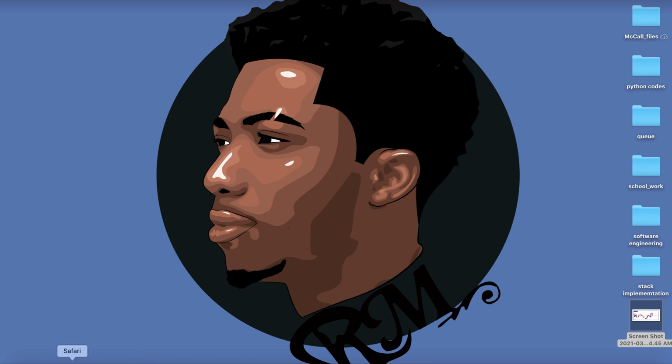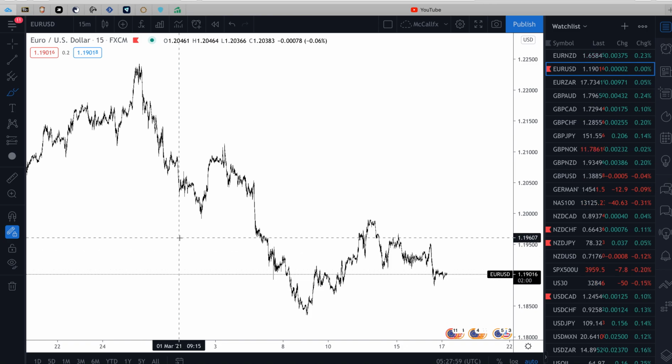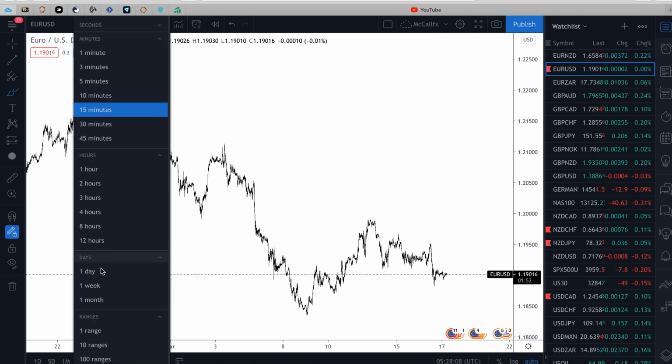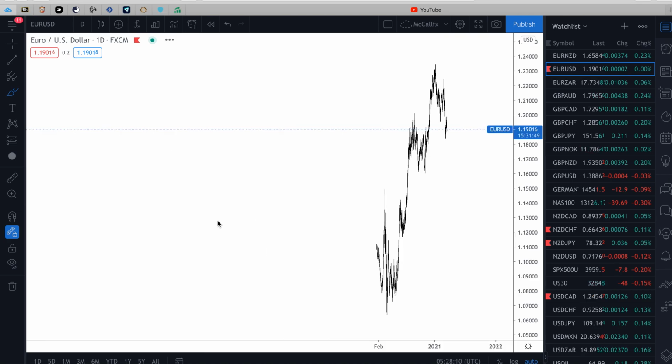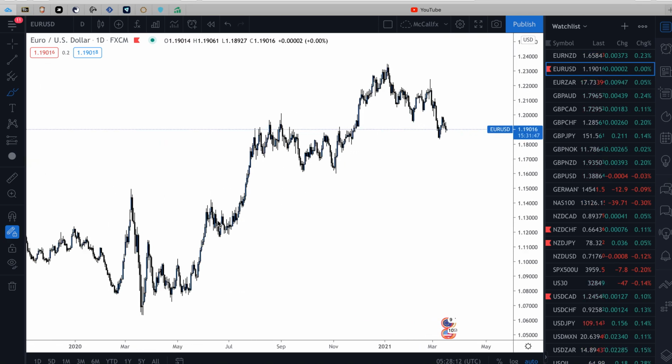And in today's lesson, I'm going to be doing a market analysis breakdown and how to take entries and also how to predict the direction of the market. Right, so usually I'm going to start with a high time frame, which is going to be the daily time frame, and I'm just looking to see what the market is presenting me.